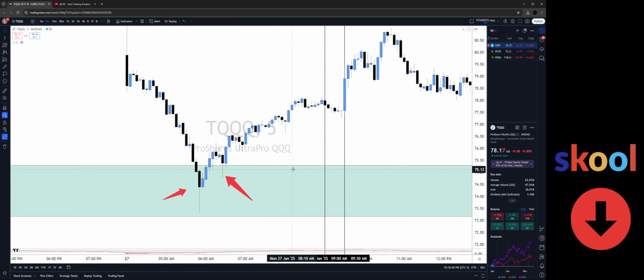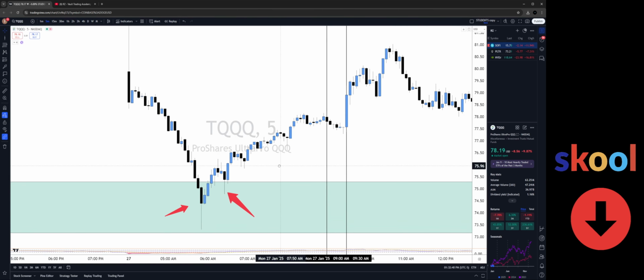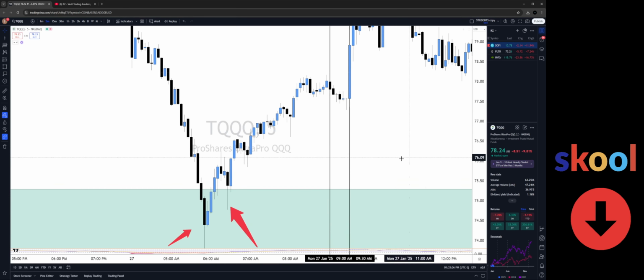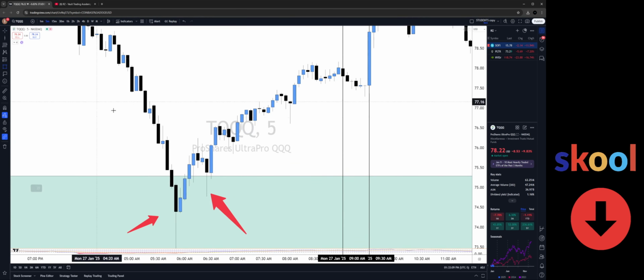And so what I do, and what I teach my students to do, is draw out simple zones. And what I mean by drawing simple zones is simple boxes just like this. And all we've got to do is apply it onto a candlestick, wait for price to pull back, and go for it. And so let's do it step by step right here. All right, so look at this.